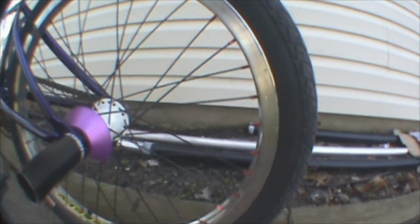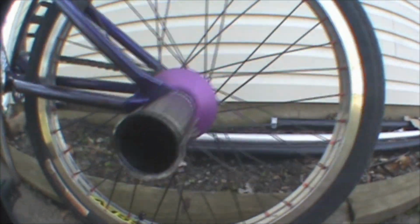And then for the tires, we got an Animal GLH 2.10. And in the front, we have a Fit Faf 2.25 treaded, dirt stat. Alright, well, I hope you enjoyed my bike check.